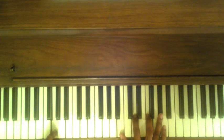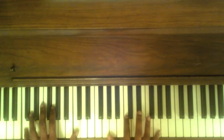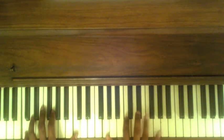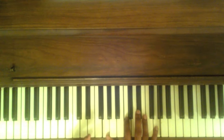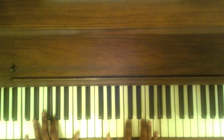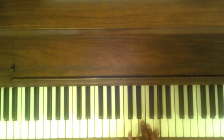Okay, so now we're going to the six, which would usually be what? Minor. Now I did end this progression on the minor, but while we're playing through the progression, I'm going to substitute it with the major. So I went from the C minor to the C major. Okay, let's do those last three chords.